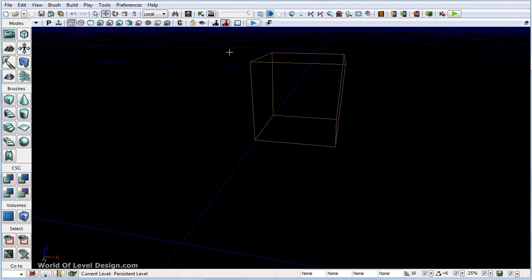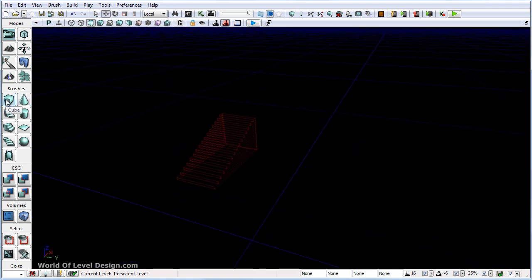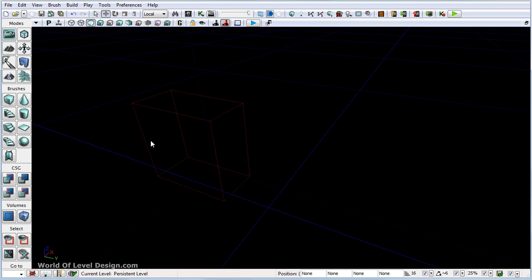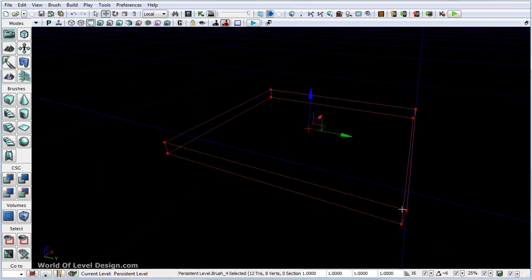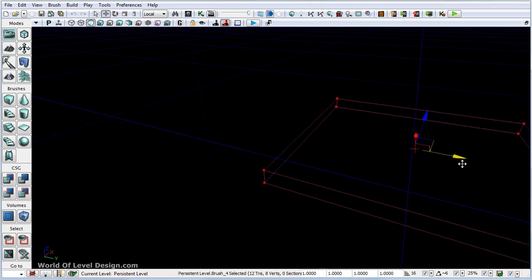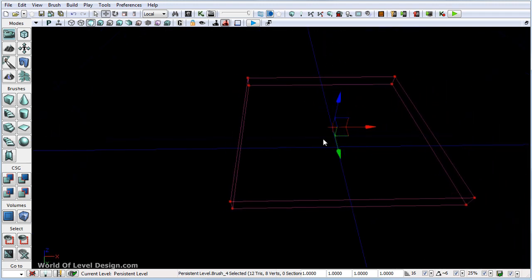Also let's go ahead to wireframe and delete our subtractive brush. Let's go back to unlit mode. Let's bring back our builder brush, B key. We need to bring back our cube, left click. Let's right click, let's set a few properties. Let's set the height for Z at 64 and let's make it 1024 by 1024. Let's select it and let's position it somewhere right in the middle of the world. Now let's press Ctrl A to add.